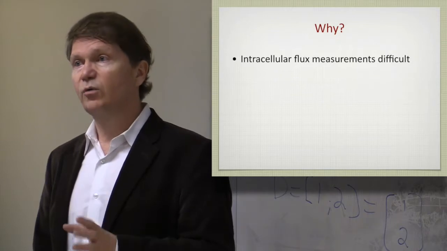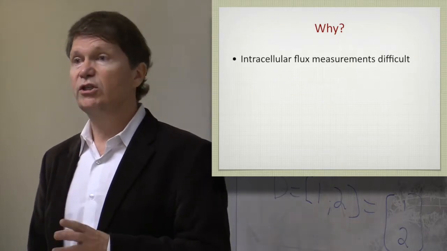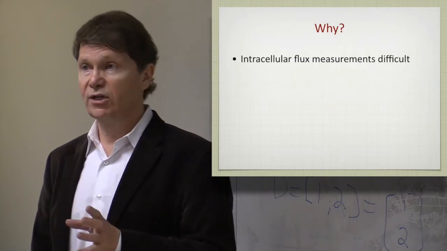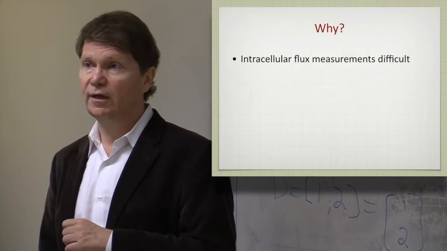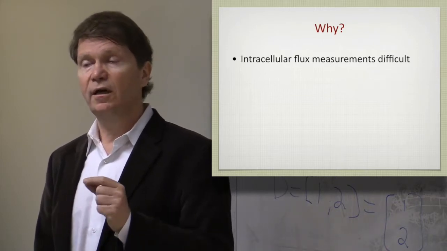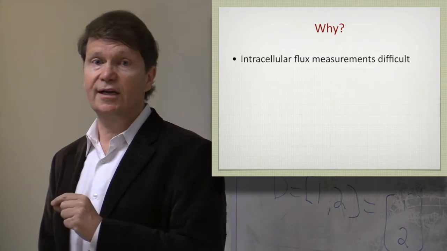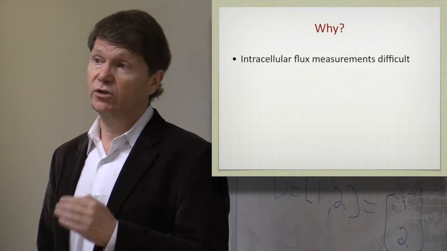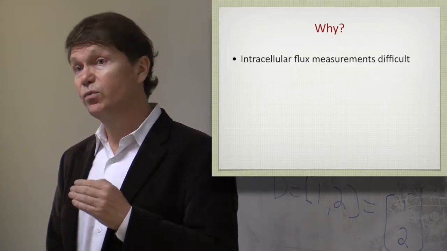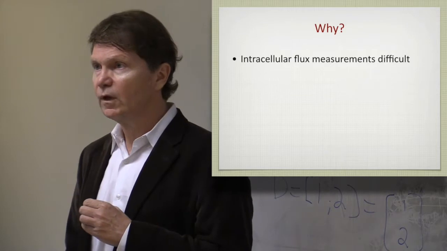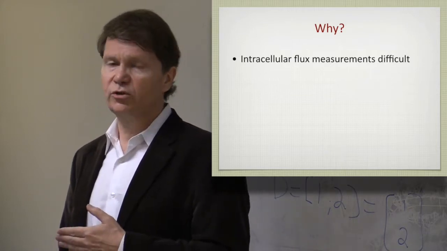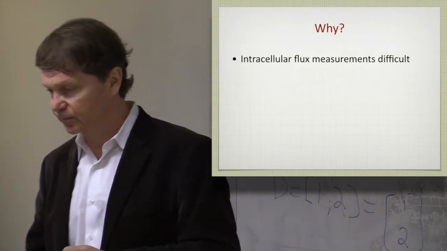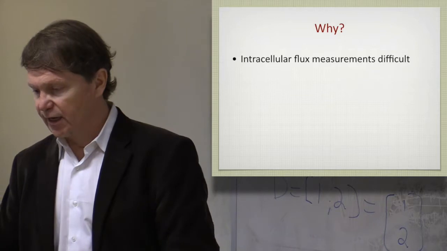However, the media outside the cell is much easier to access and monitor. And normally the metabolites outside are stable. You can harvest the media, and you can measure quite precisely the concentration levels outside the cell as a function of time, and you just take the slope of that curve, and that tells you what the uptake or the secretion rates are. So those are things you can get pretty easily experimentally. How informative are those measurements if you can map them into such a sampling procedure? Okay, so measuring is easy.